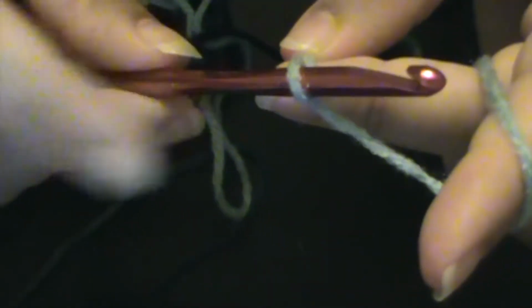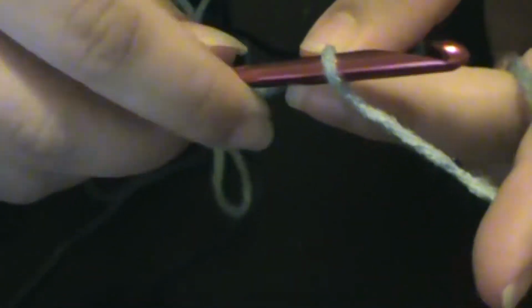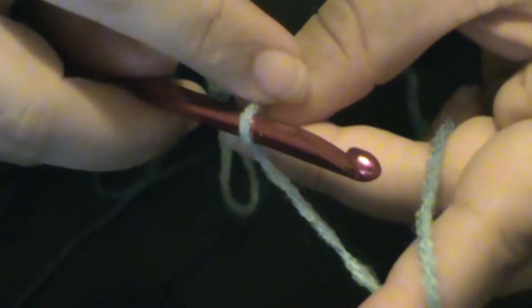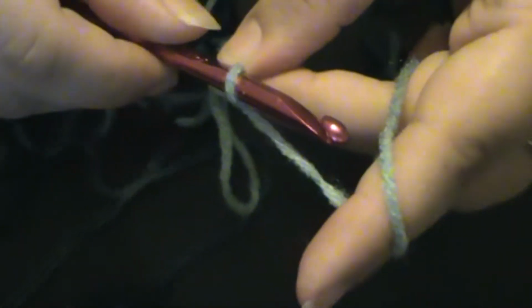Now, this is going to begin with four chains. How do you make a chain? It's simple. You take your yarn. This is how I also hold my crochet needle. Different people do it different ways. I am right-handed. My strong hand is my right hand. So I always hold it very firmly. And then my left hand, I usually just grab the tail with my thumb and my middle finger, and then I wrap the yarn as my guide around my index finger. So that's how I hold it.